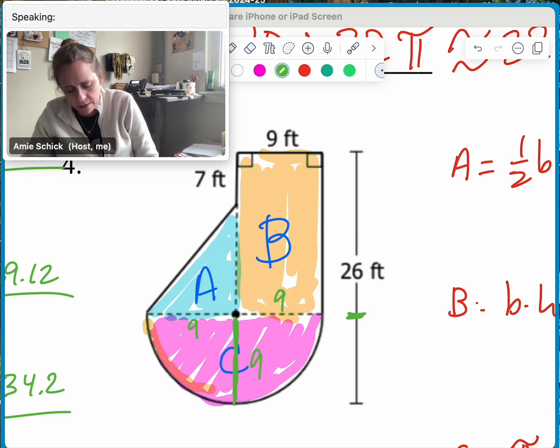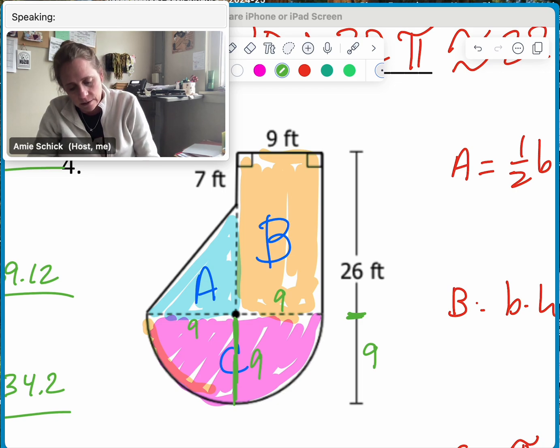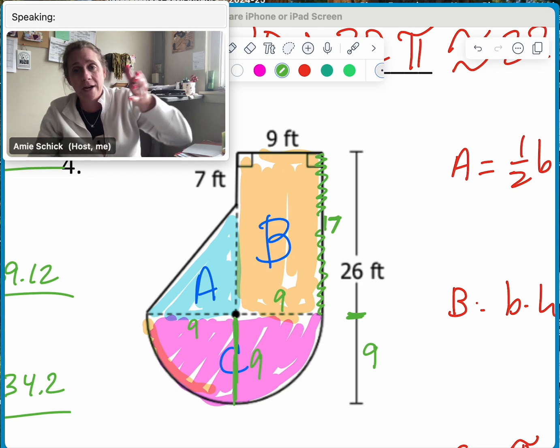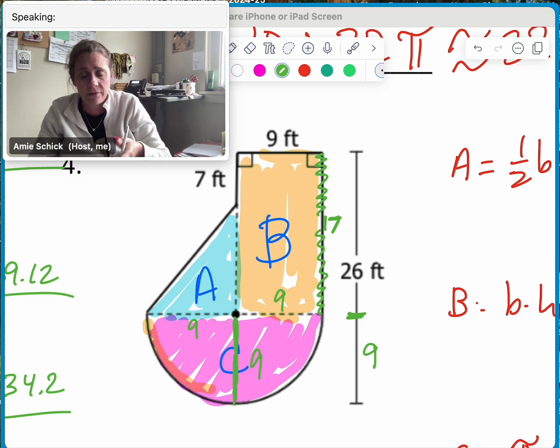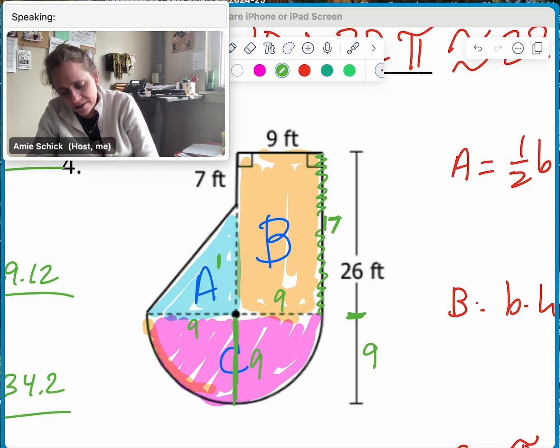Okay, so just a minute. It's going to take me a minute. This is 9. If we take that away from the 26, I think that's 17. So we've got 17 from here to here. That's the height of the rectangle. And how I got that was I took the radius from the circular piece, or the semicircle, I slid that over and let it play a part with the 26. How much of the 26? 9 of it. What was left? 17 of it. So now I have 17, I got 7 on the top. That means this is 10.